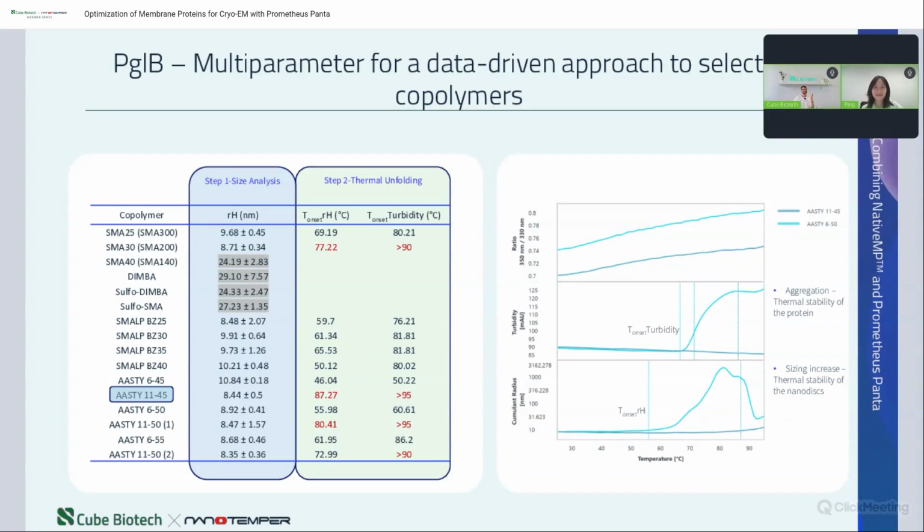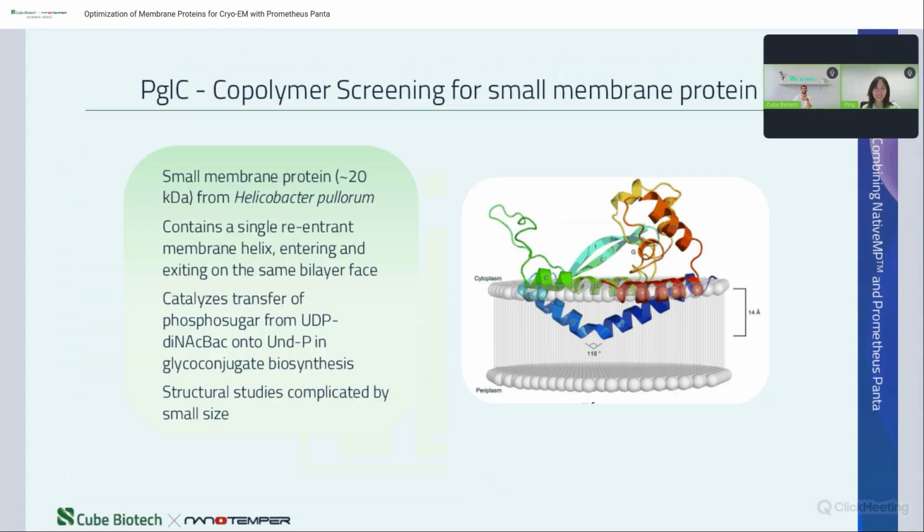Yeah, so just to emphasize this again, it's not about finding a copolymer which merely works to stabilize your membrane protein. You really want to find the one that offers structural compatibility, thermal stability, and low heterogeneity. So you really have this delivered across all the metrics here. This is what we're looking for. Yeah, definitely. And in the context of such a challenging target as PglB, the multiplexing optical methods allow you to always have a data-driven approach to select the copolymers. Oh, yeah, absolutely. This makes my life in the lab easier. I have data to rely on.